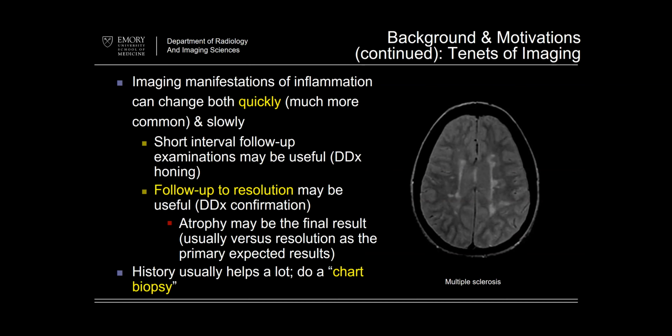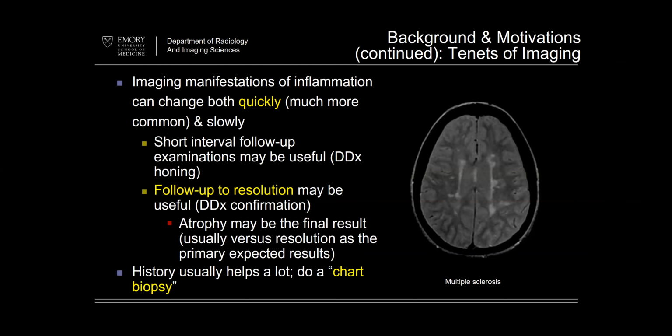So if I'm looking at something and I've exhausted what I can do to try to figure out what it is, whether talk to the patient or do a chart biopsy, look to see what diagnoses they have, maybe there's some other lab results, I will then think, okay, do I want to follow something up to resolution? For example, I think it's a subacute infarct, just to make sure it's not something more sinister, or I'm not sure exactly what this is. And employing kind of the philosophy of the BI-RADS approach, I'm going to do a short interval follow-up and see what that might be. Classic appearance for multiple sclerosis with Dawson's fingers in the white matter.